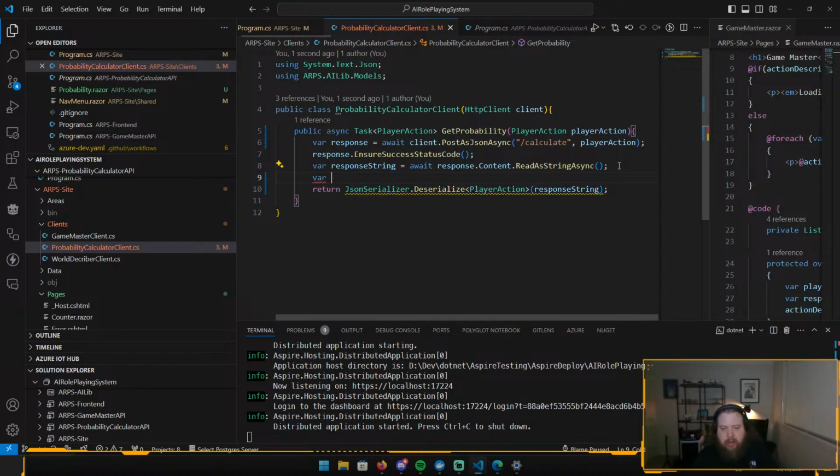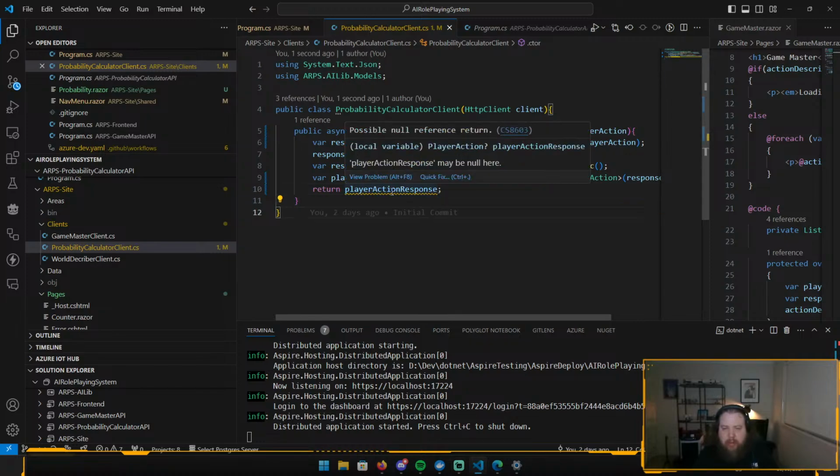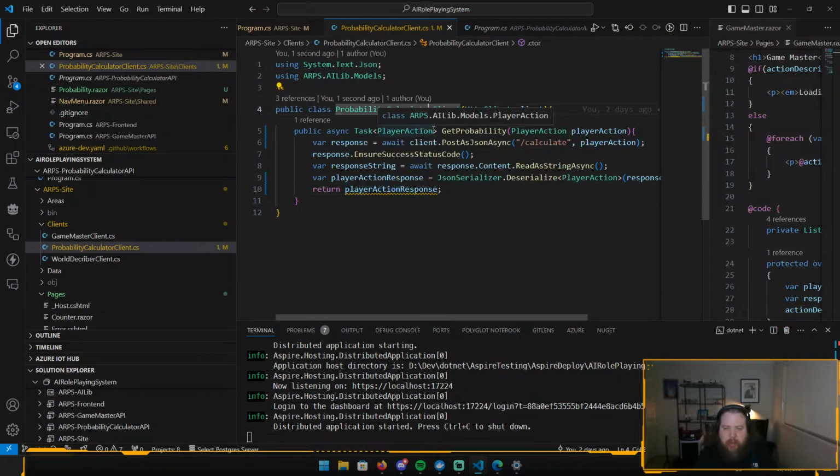So let's go that, and then we will return player action. So for player action response, and that's good. Complain, and actually the way we get around that is we tell it it could be nullable. That way we get through that.